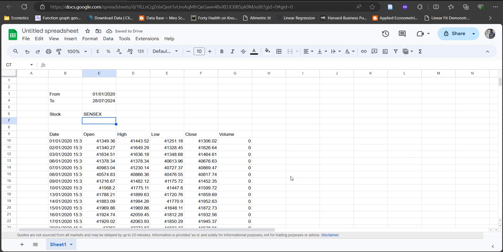So this way, for the finance students, you can get your stock market data daily, for any type of data that you need, and it will be updated technically every day. So hopefully it will help you to get the data for the stock markets and then do your analysis.